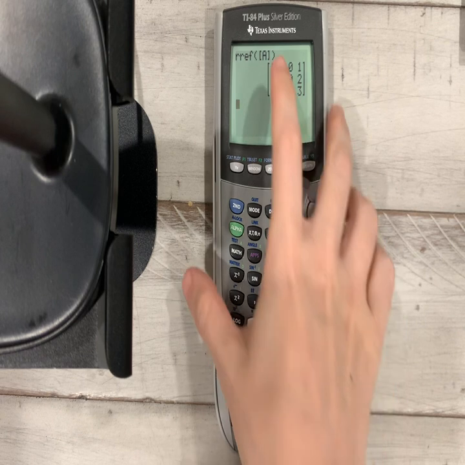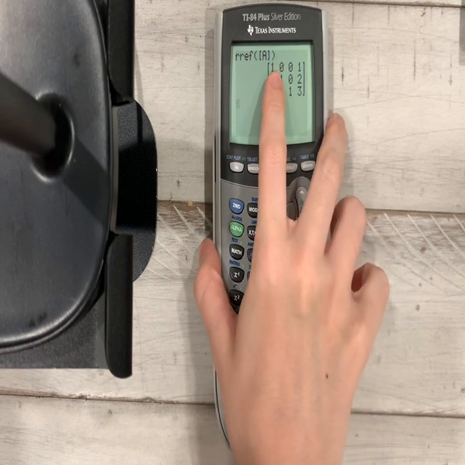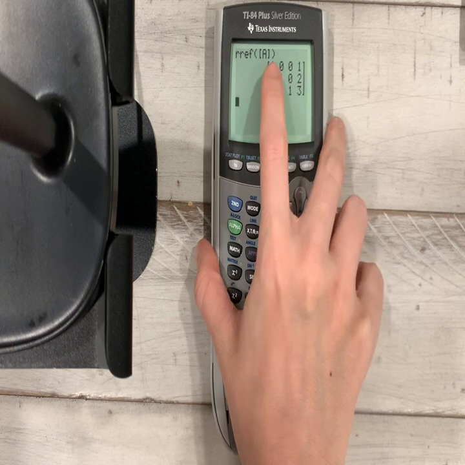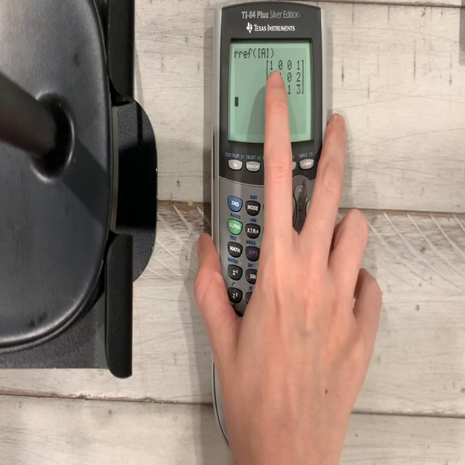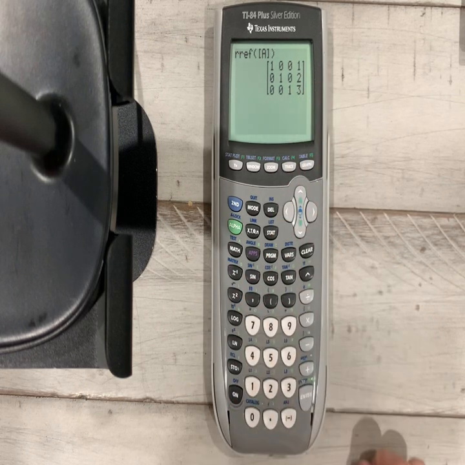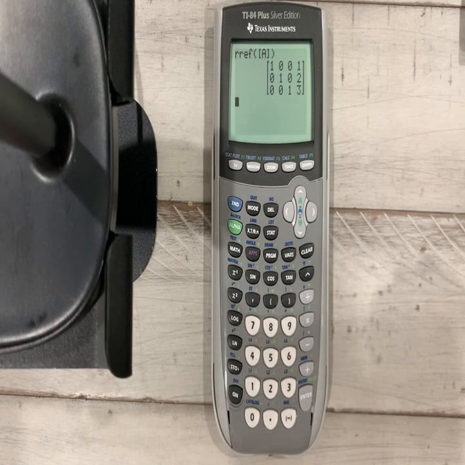And we can go ahead and read this off as 1 times x, 0y, 0z equals 1. So x is equal to 1. Same deal here. I would have y is equal to 2, z is equal to 3. So I can just read my solution off from my calculator. So this is a much simpler way of doing it. It's also a great way to check if you do have to do Gauss-Jordan by hand. This is a great check to do at the end of a problem.